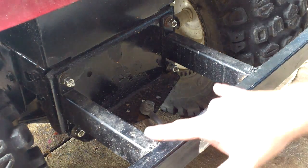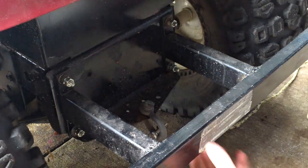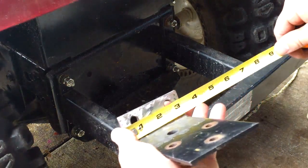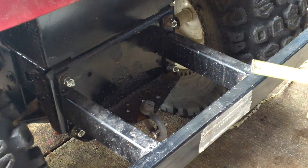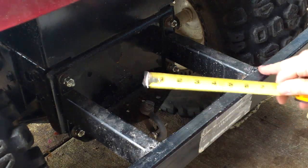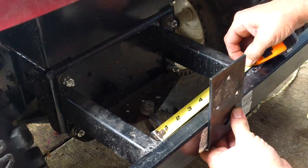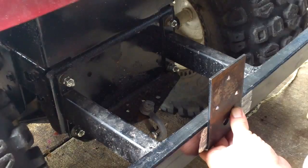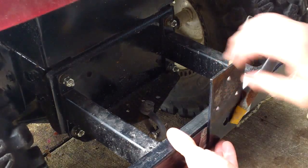There we go. So this is 8 inches. I got it measured. I'm going to center it. Got it all prepped, so this is going to be 3 inches. So 3 from 8 is 5, and 5 divided by 2 is 2.5. So I'm going to leave 2.5 inches on either side, and that's what I'd had set up at 2.5, 2.5. Put the clamp back on. There we go. So I've got that set up.